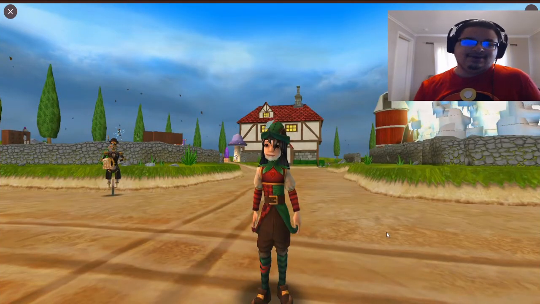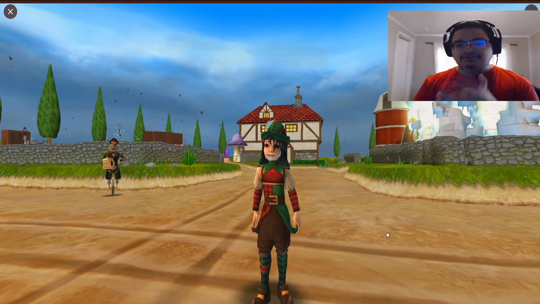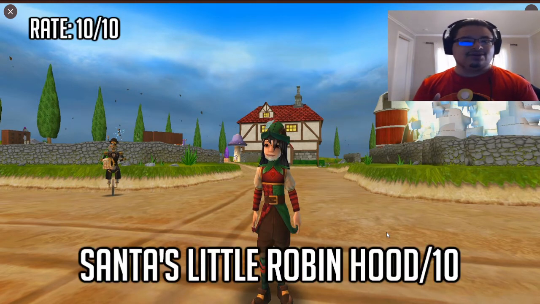And this one I like to call Santa's Little Robin Hood, because this gives me a combination of both a Santa's Little Elves vibe, and it also gives me a Robin Hood vibe thanks to the hat. The color scheme fits very well all together. The boots are the major giveaway that make it feel like some type of elf stitch, but the hat really just gives that Robin Hood vibe overall. And overall, this is just a really fun stitch to look at, so I'm giving this Santa's Little Robin Hood out of 10.